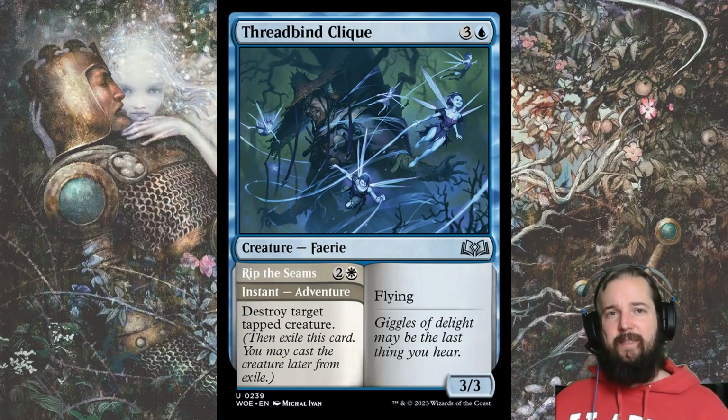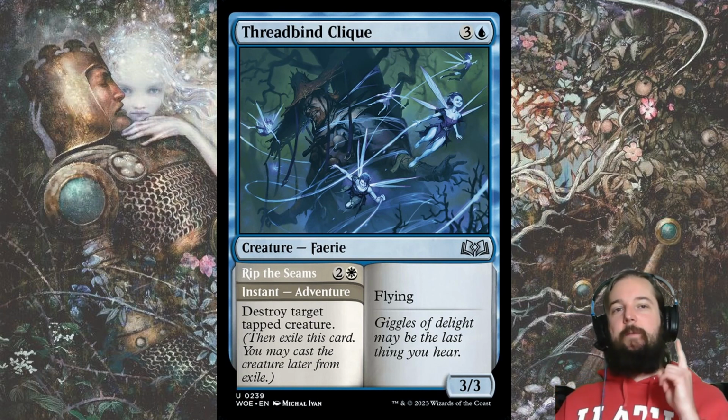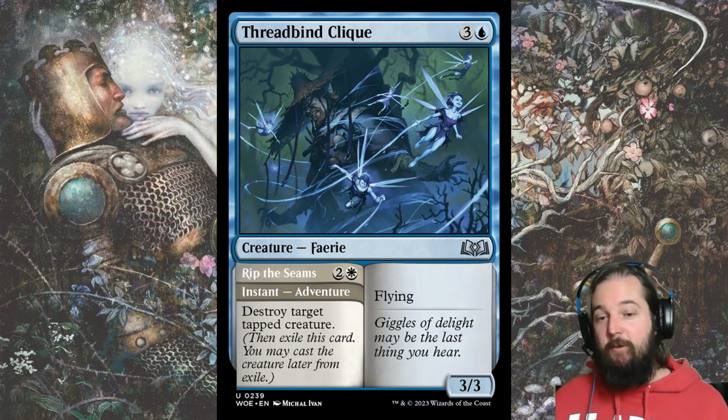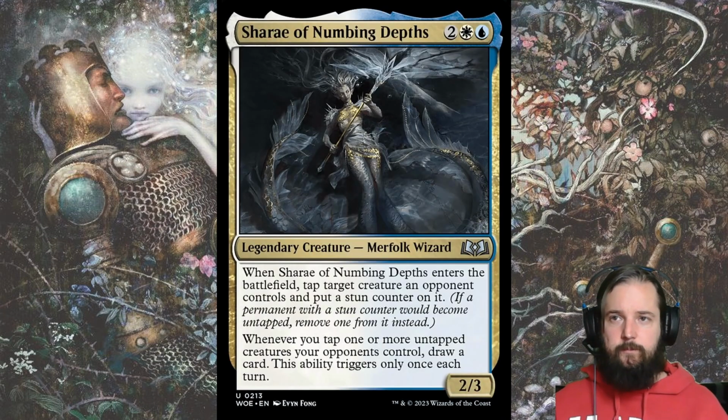And then my third Mythic level uncommon in Azorius is Threadbind Click. And it is good in every white archetype because the adventure side is just so awesome. But in Azorius, it is one step better because you don't have to splash blue to play the 4-cost 3/3 flyer. And a flyer in a pinch can end up being a win condition in and of itself.